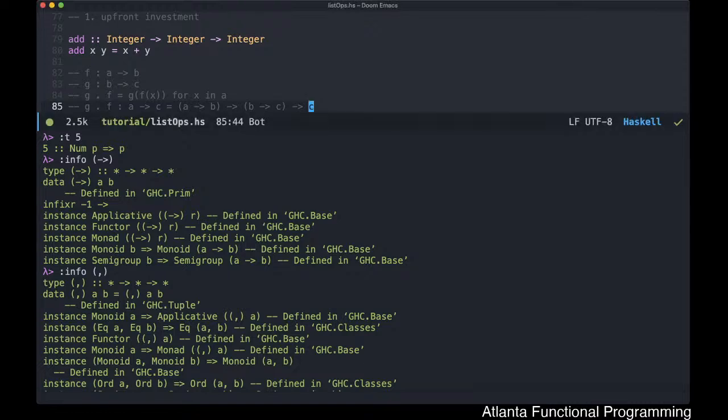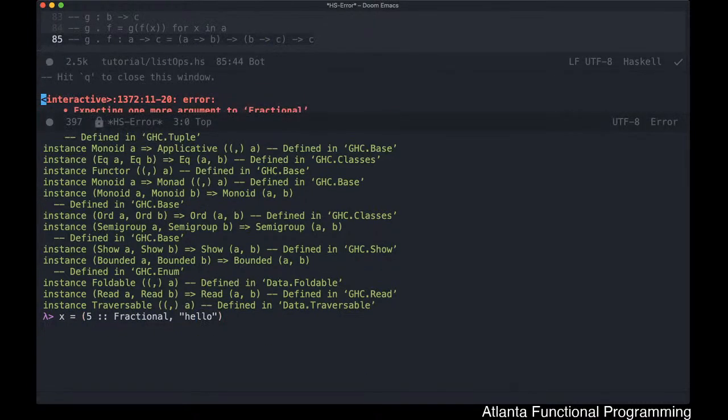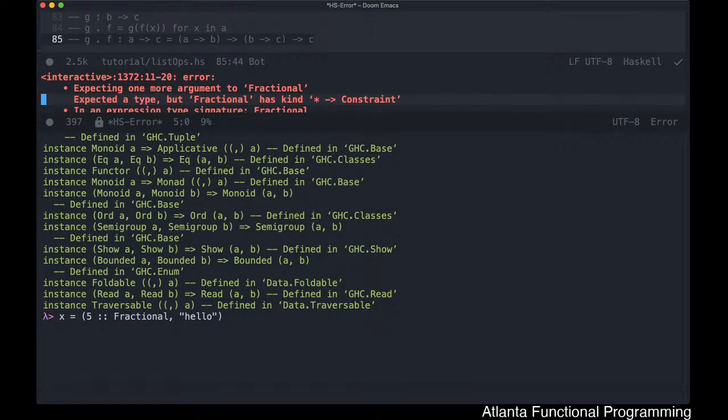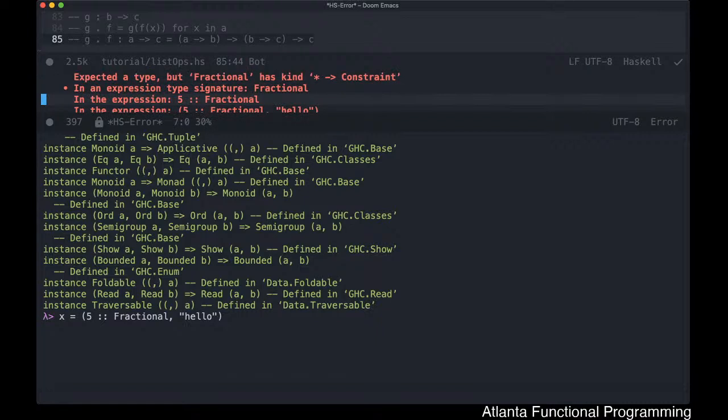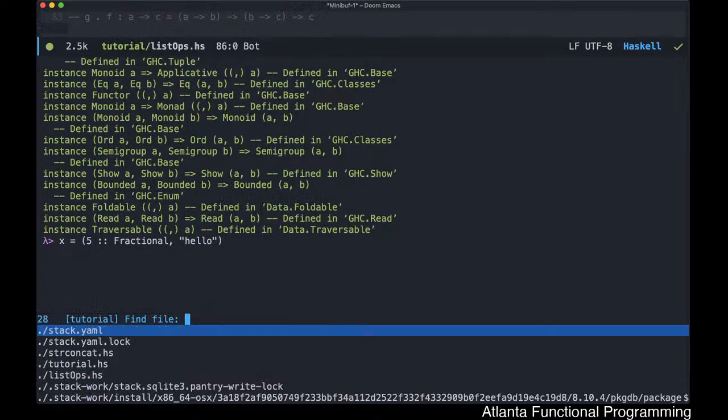So let's check this out here. As an example, 5 : I don't know if this is going to work because fractional is a type class, and I think there's a specific notation associated with it, but I'm not entirely sure how to construct it this way. Yeah, that's what I thought. It can infer the type class, but it cannot infer the subtype.